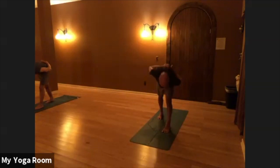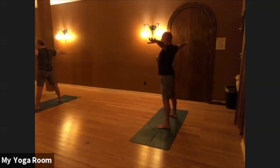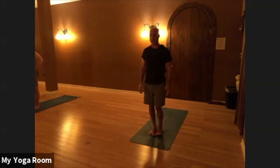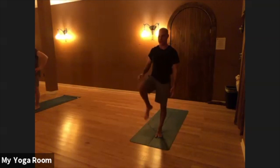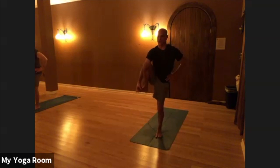Inhale, stand up. Face the long edge of your mat, open your arms out to a T. Exhale, step to the front of your mat. Balance into your left foot. Inhale, your right knee into your chest, give it a squeeze. Exhale, reach around your knee to find your big toe with your first two fingers.